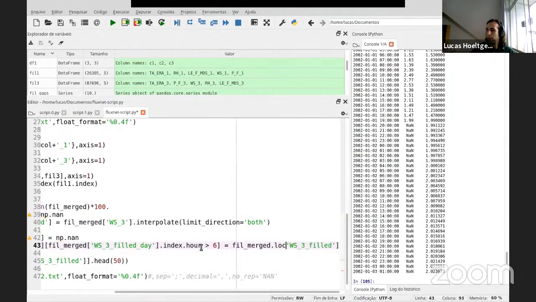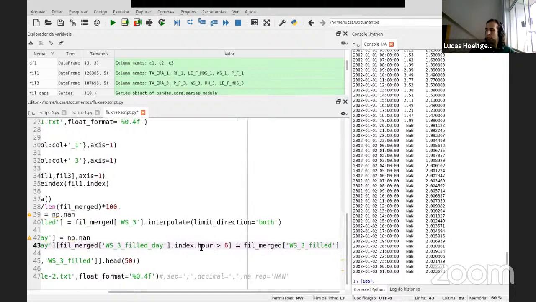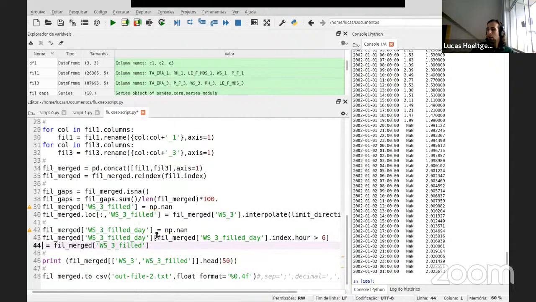So I will explain again. Wait a minute, please. Let's break the line so everybody can see. So I will apply a conditional to this series, not to the whole data frame, just to this series I have just created.